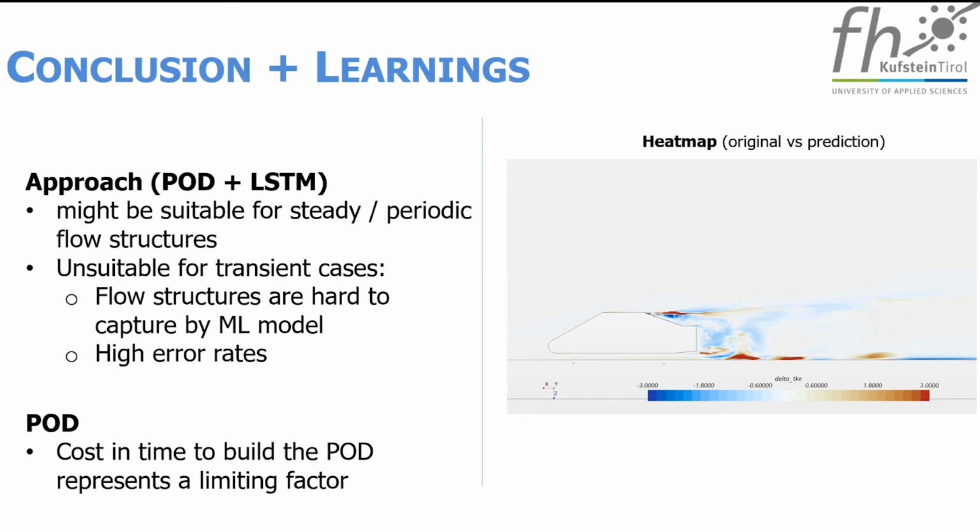So to conclude, what we've seen here and the learnings: we think that we've identified that the LSTM model is really suitable for steady and periodic flow structures, AKA the cylinder case, but it's not so suitable for transient cases that include many turbulences, so the SAE body. And for real world applications, we think that LSTM models cannot yet fully support numerical methods. And also it seems that LSTM models are too immature yet to provide a real advantage for solving CFD simulations.